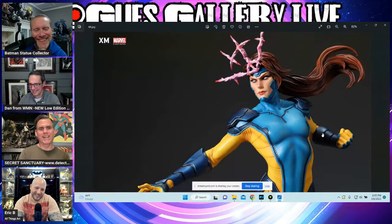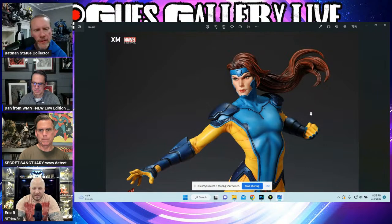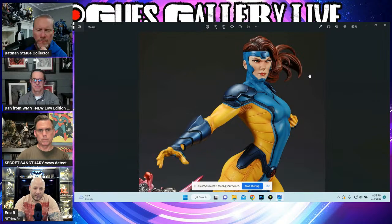One thing people liked is that when they first showed this, her hair was very brown, and they added a lot of red accents to her hair. People were happy about that. Yeah, I think the hair looks really nice. I love the blues they chose. It's got a really nice contrast. Obviously, they've got this portrait and then this one, which is cool. I don't think it's as beautiful as the Sideshow piece. I was going to say, the Sideshow piece to me is a nicer looking piece.